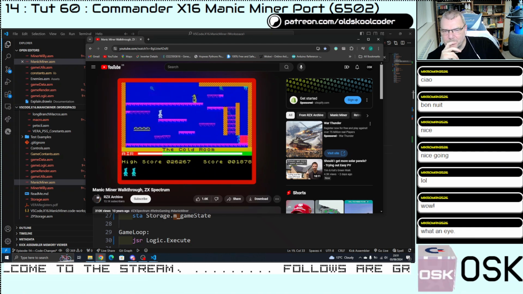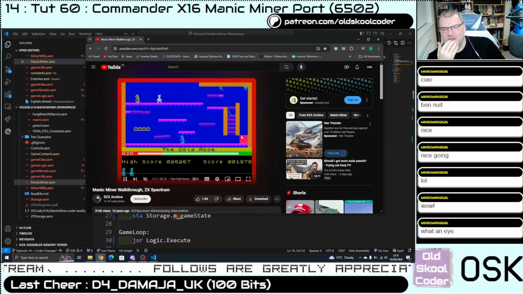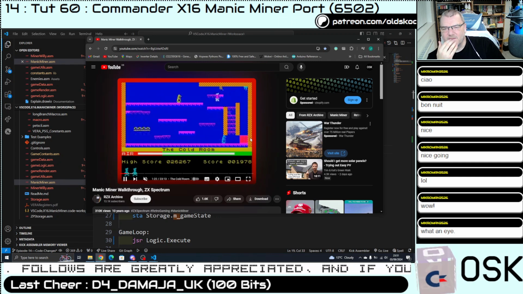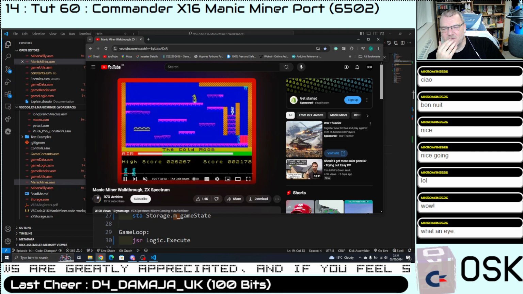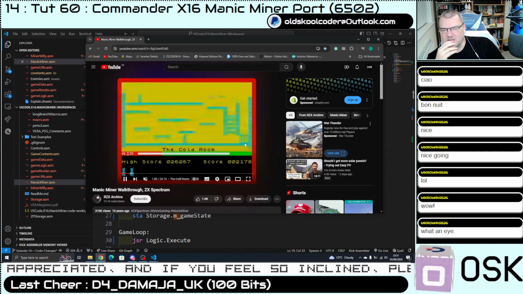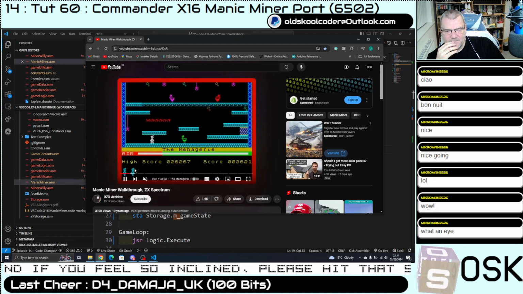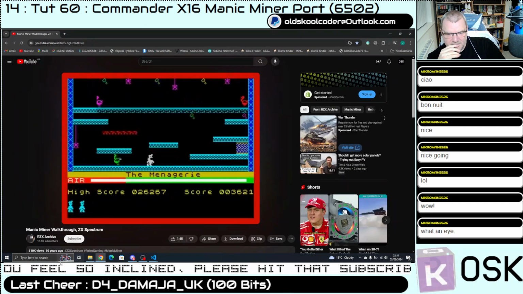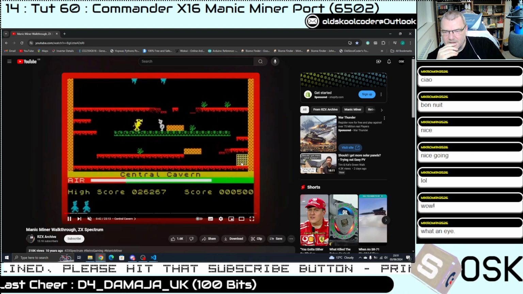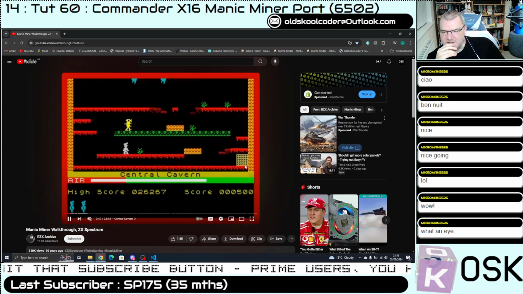Is the gate a sprite? The gate's a sprite, but it's also got colour. It's a sprite on top of colour, yeah? So colour doesn't affect the sprite. Yeah, it's the sprite that's changing colour, isn't it? Or is it? Let's blow that up. Let's go back. Yeah, it's the sprite that seems to be changing colour, not the background.